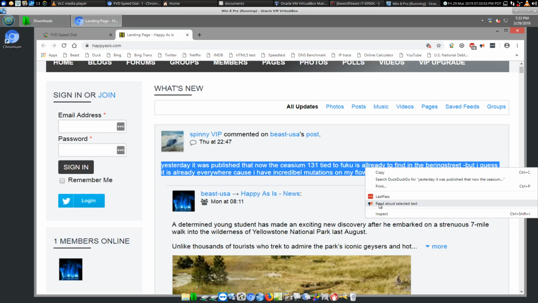Now if you selected your language, even if you don't read that language, let's say I'm on one of her sites and it's all in German and I have selected English, I can select the German text and it'll read the German text to me in English. Now of course, like every translation, it's not 100% perfect, but hey, it works pretty good, and it's a lot easier than having it convert the page or copying and pasting it. You can just select it and it'll read it to you in your language, no matter which language is written on the page. So it's a really good add-on.